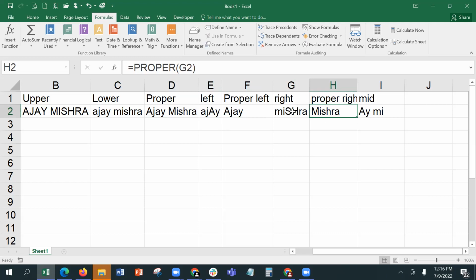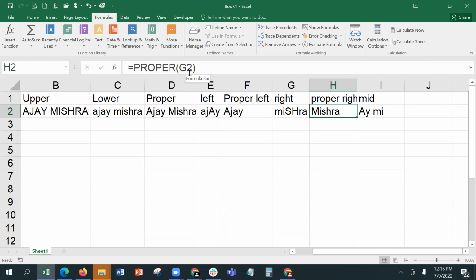Sorry, my question is, can't we skip left and just go to proper left? But what will proper left be? Yes, you can, but proper left is using two formulas. There is no function called proper left. There is a function called left and another function called proper. Proper requires certain values, left requires certain values. You have to give those values to it, otherwise it will not work.